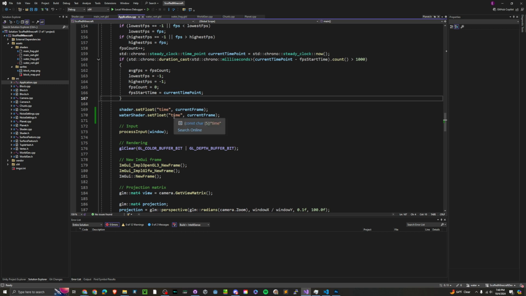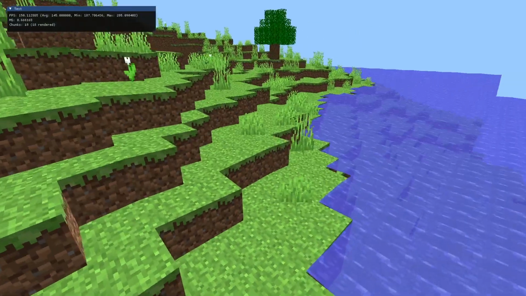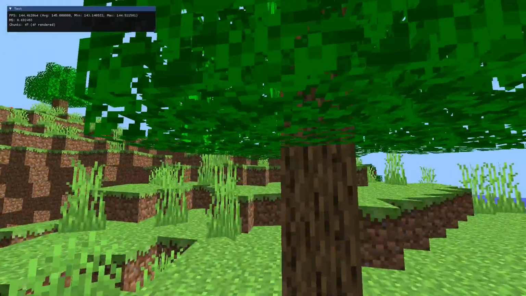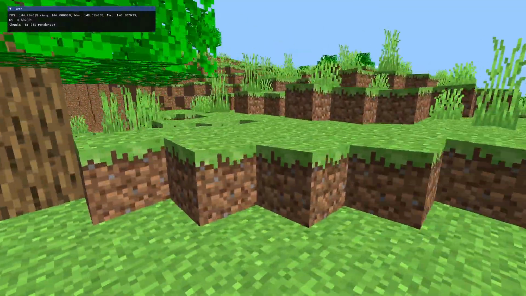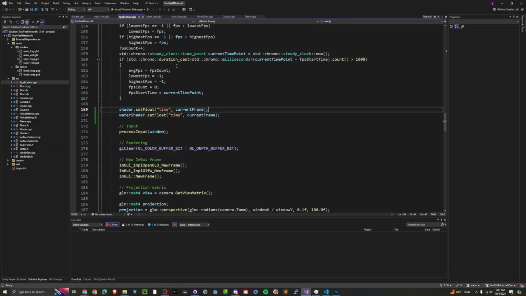We're setting time in both of these cases, literally copied and pasted, and it just doesn't move. Now I really want to know why.